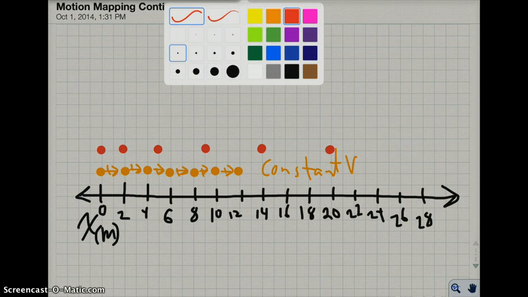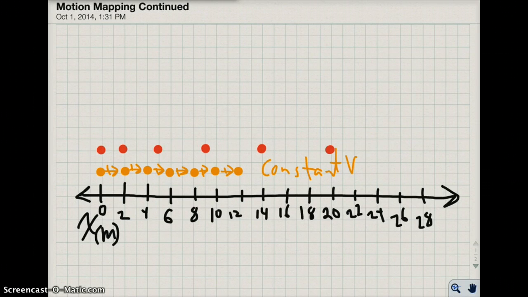And of course, just by looking at this, you can see that this object is speeding up. And so the velocity vector shows between 0 and 1 second, the average velocity is 2 meters per second. Between 1 and 2 seconds, the average velocity is 3 meters per second, and the velocity continues to rise as time goes on. And so we can look and we can say, okay, my velocity vectors show an increasing velocity.